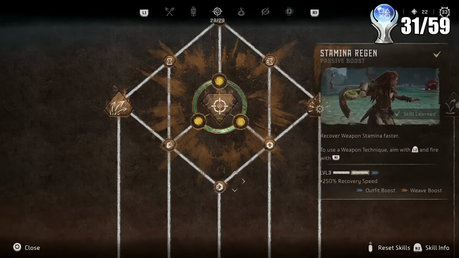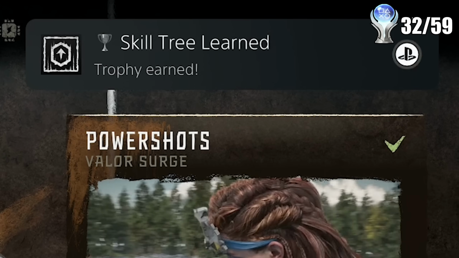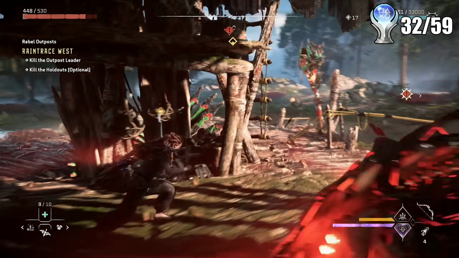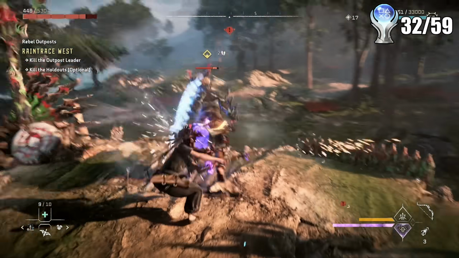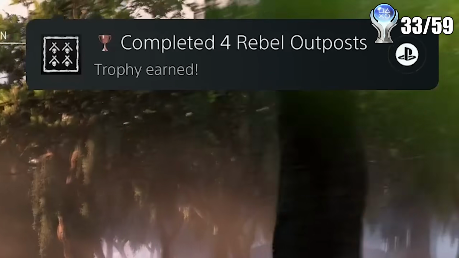I then finally spent the skill points I had on skills, and I fully unlocked the bow and arrow skill tree, or the hunter for you educated individuals. But as you can tell, I had just done multiple random trophies. So I decided to do one that was a bit more of a grind, and I completed 4 rebel outposts. Very boring again, you just kill people.